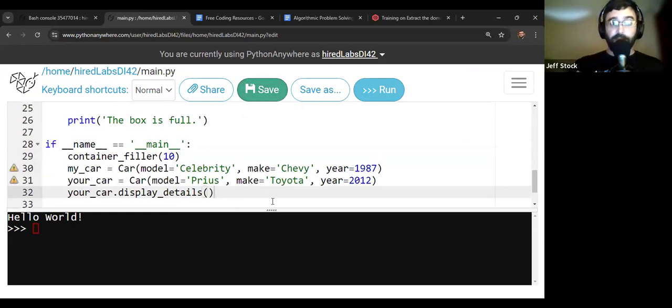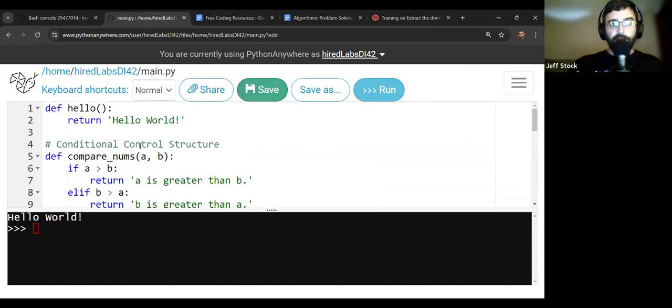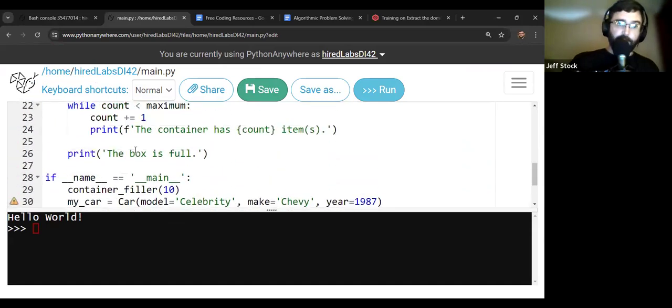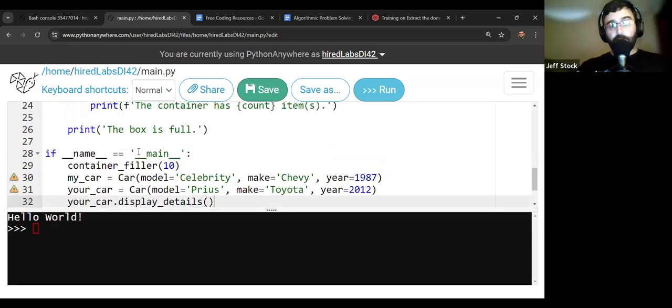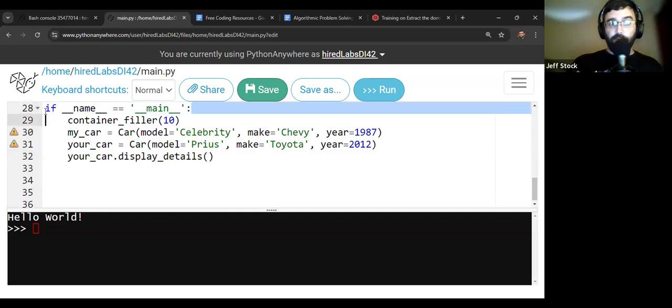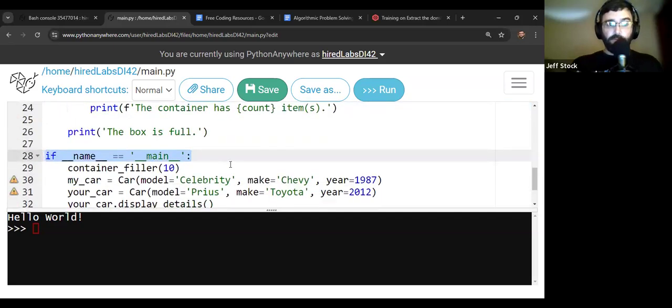When I save this, it should give me some errors. It's going to say, undefined name car. I don't know what that is. Because if you remember, our car isn't defined here. It's not defined in this file anywhere. It's in the classes.py file. So what we have to do is connect these files together, so that this one app entry point will also be able to call things from that other file.